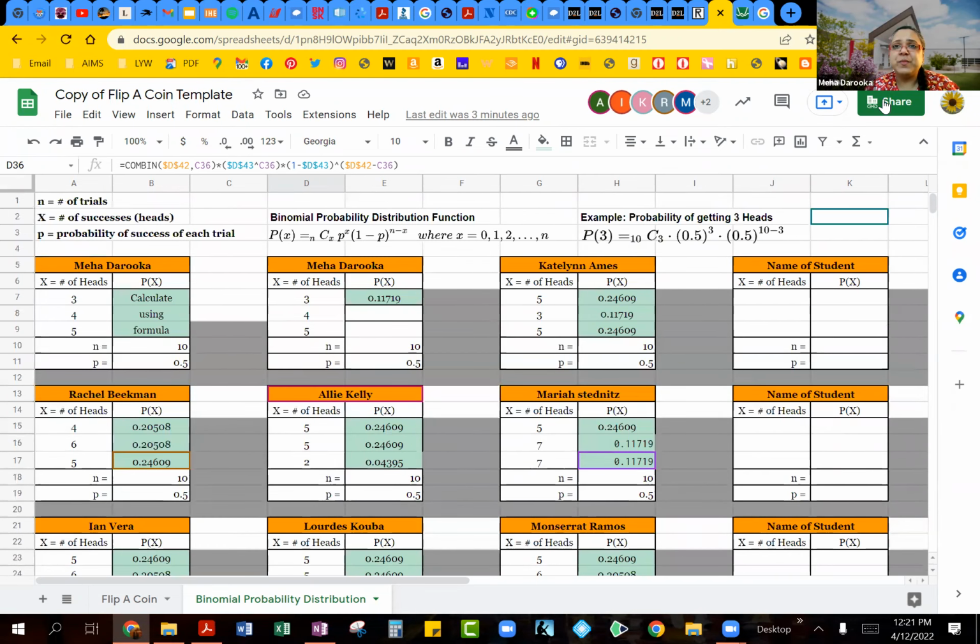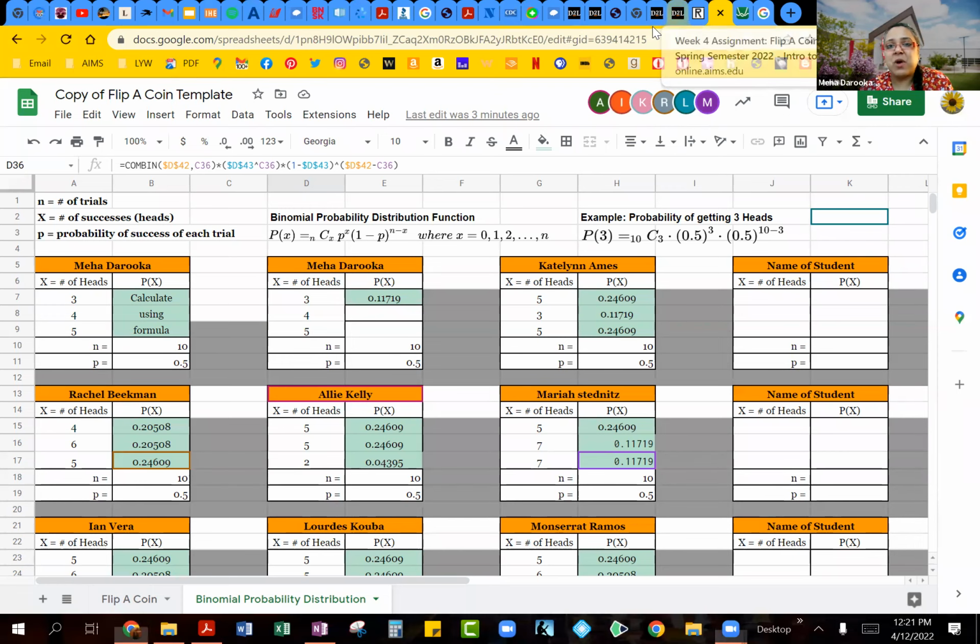Now, this is not going to be true for every binomial probability experiment because it depends on what your basic success probability is, right? And if that is not going to be the same as 0.5 for both head and tail, then those numbers are going to change. So it's just kind of interesting how those probabilities influence your binomial probability also. So this is the first part of your experiment over here, guys.